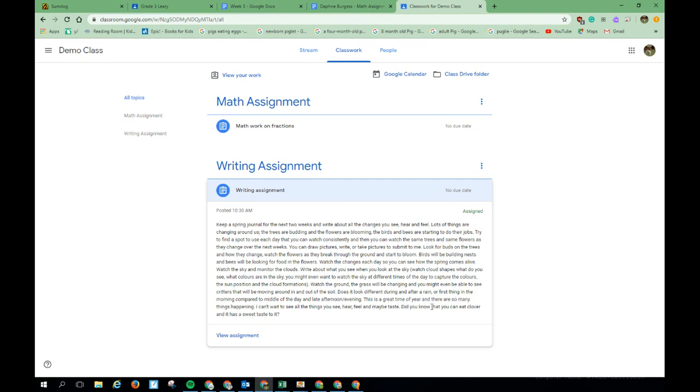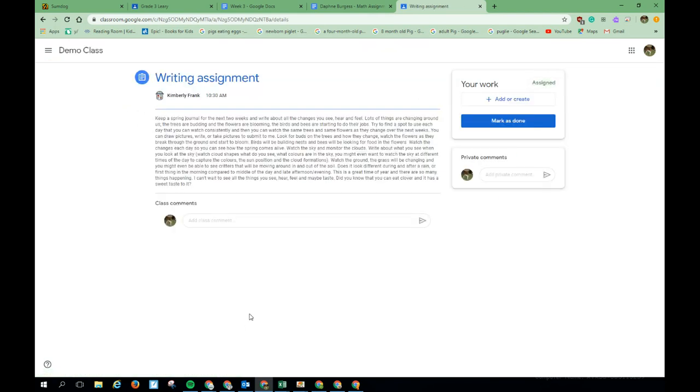So I've given them some prompts to look for, some things that might be happening, and trying to give them some information and options on how to maintain a journal entry and what sort of things to be talking about while they do that. So they're going to view the assignment. Instructions still remain here for them. I did not build them a template for their journal in this one.